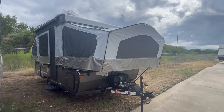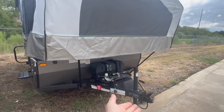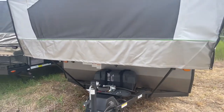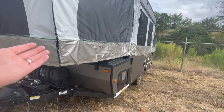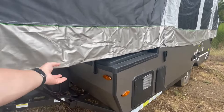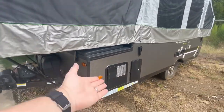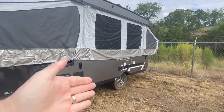The Flagstaff 206M walkthrough. It comes with a crank-up front jack, two cans of propane, and an oversized deep cycle battery bay. The 206M has great exterior storage — you can see it underneath here. It has a locking bin and comes with a furnace and two-way refrigerator. You can see those ports on the side.